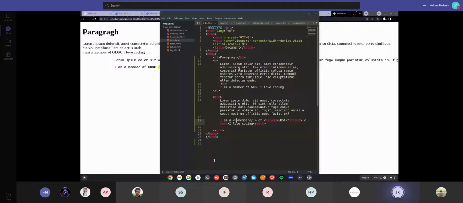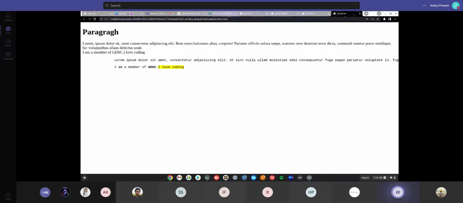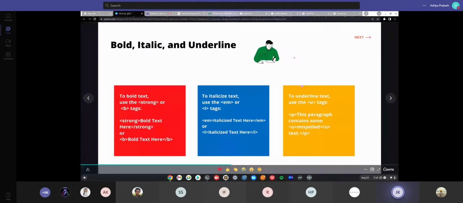And if you want to underline the text, you can use the U tag, but I will show it to you after a brief point.